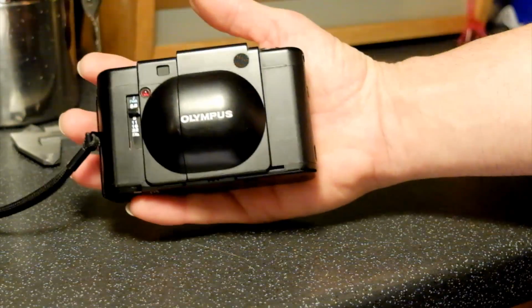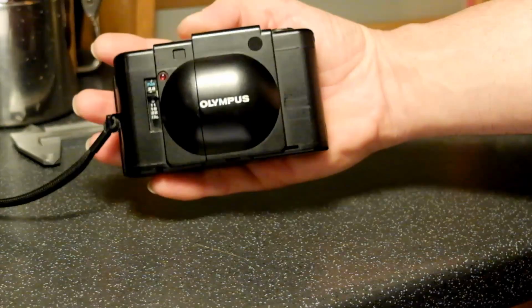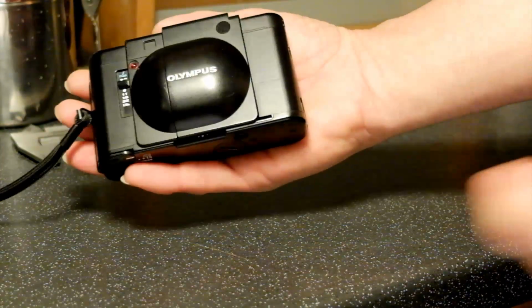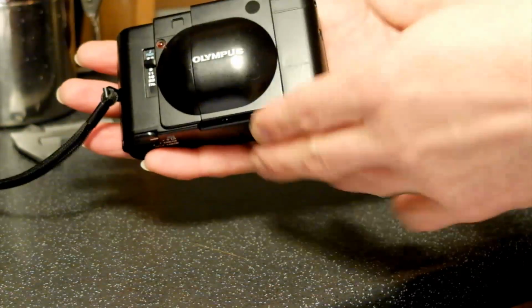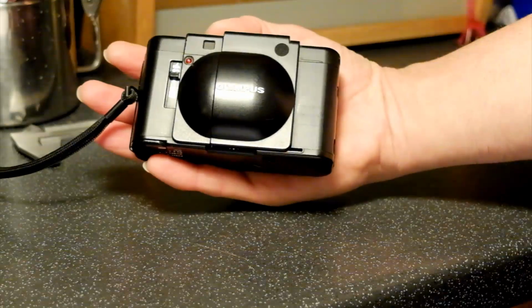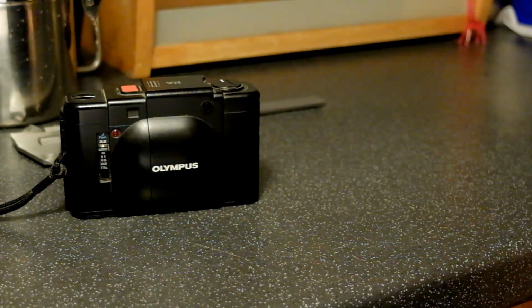Now, the reason I've done that is you can see how small it is when it sits in my hand, but the problem is when people do this on videos, you don't know how big the hands are. I haven't got particularly big hands for a guy, so it is kind of difficult to tell. I mean, if I had huge spade-like hands, then this camera technically could be quite big and chunky, and I'm just kind of highlighting the point that it's not. It's very, very compact indeed.